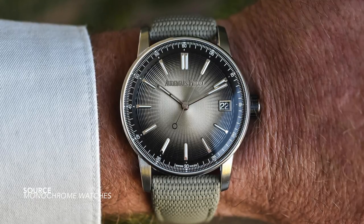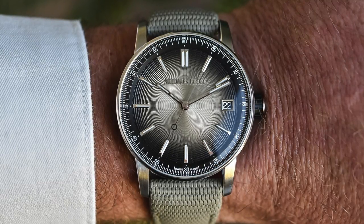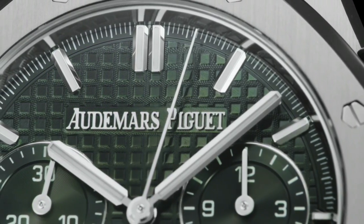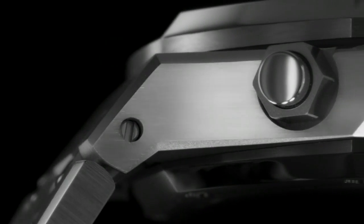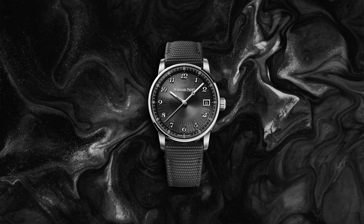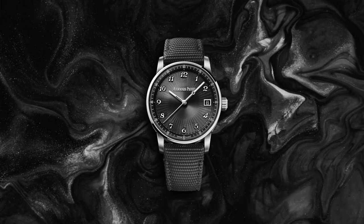We need to understand that so much creativity and design has gone into this collection, even though it might not show itself. The hardest part is that when you're surrounded by such a successful watch — like the Royal Oak collection, the Offshore, the Concept, and many other designs — it's extremely difficult to move away from it. It must be so hard to look in another direction and create something truly successful, especially when you're segueing out of the sports watch genre and focusing on something more dress-oriented. If I was given creative control around this product, I would think of it as the modern-day chronometer — extremely simple but scientific, something with airs of a 1940s design in a modern package, a presentation that's unoffensive and screams elegance, while on the inside having some of the most highly technical and complicated movements to date.